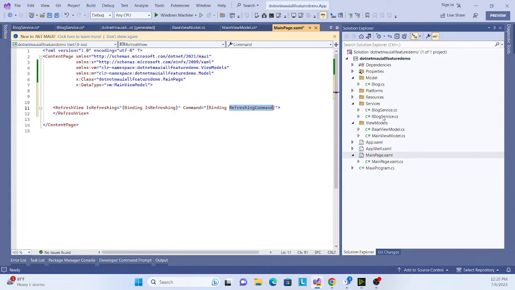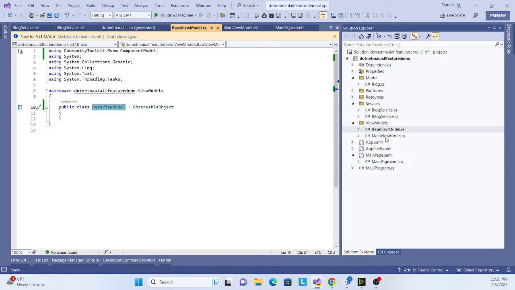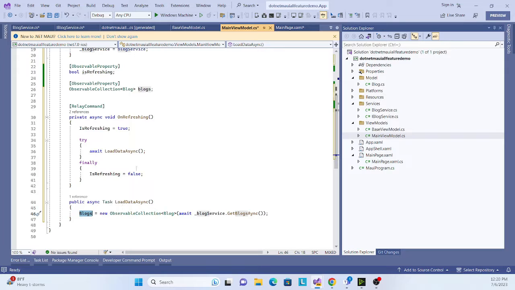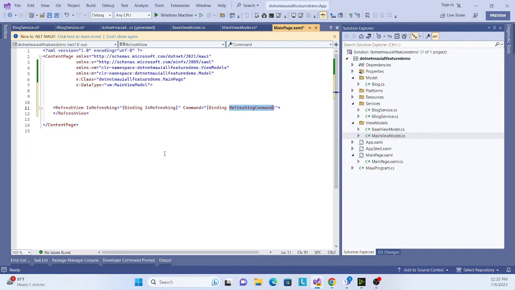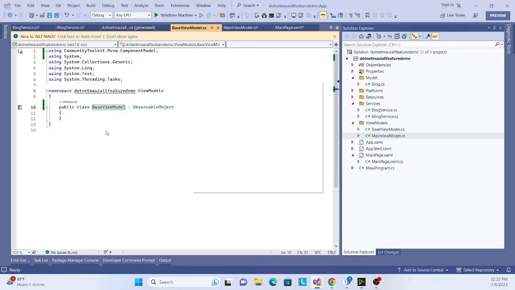So where is that command? Very simple, go to MainViewModel. See that refresh command, OnRefreshing.